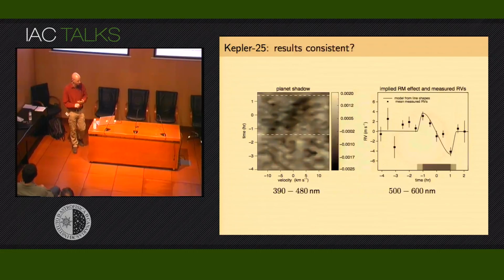So what we have done here is take two different parts of the spectra, the iodine region and the blue region. We took 100 nanometers blue width of the iodine here. And in both cases, we find good alignment. We also analyzed these two data sets, the same data set but a different spectral region, with a completely different algorithm. And what I show on the right is that I bin the radial velocity, and I overplot a radial velocity model derived from our best fit to the planet shadow.